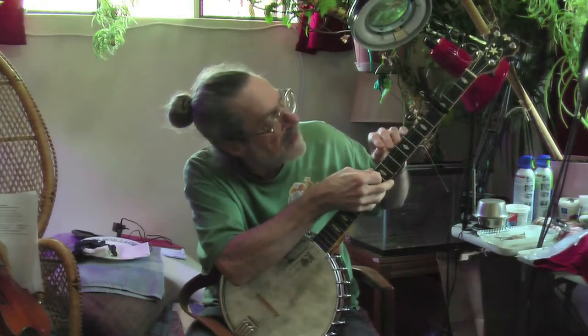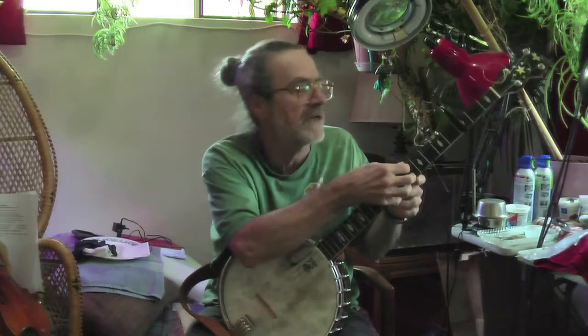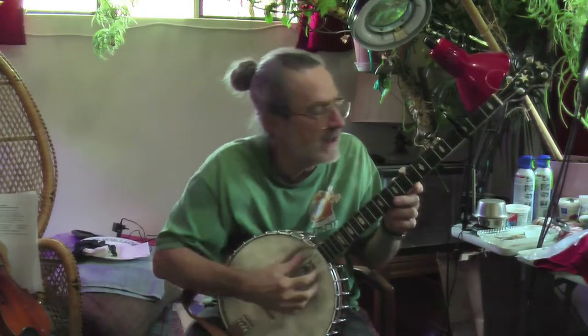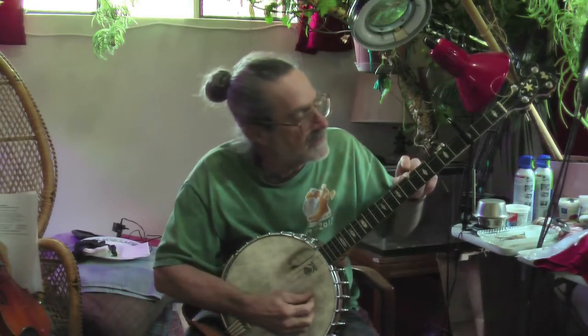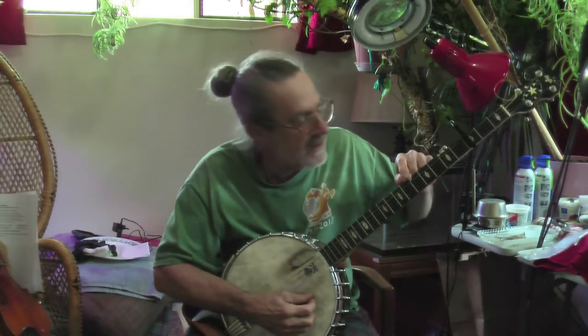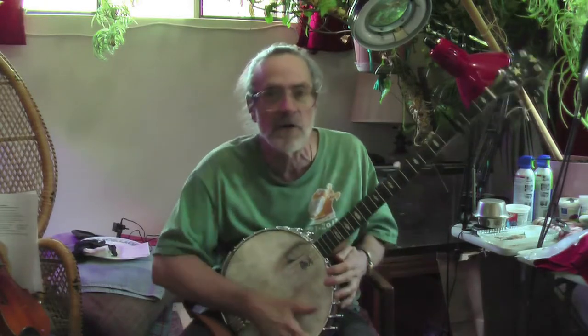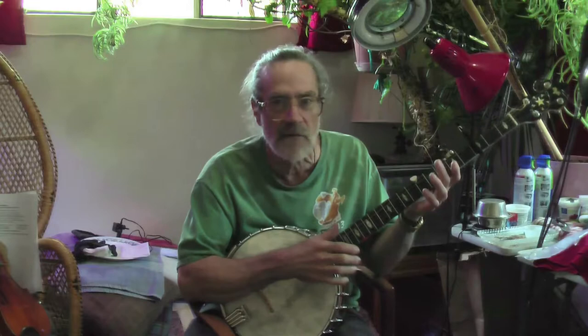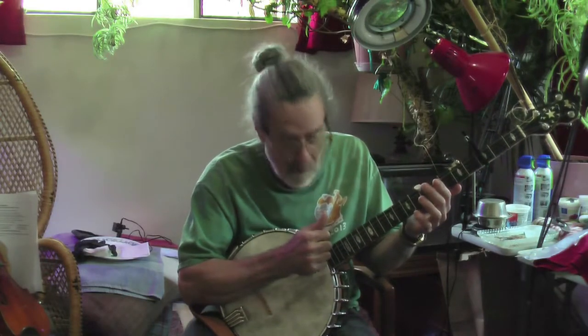But if it isn't, I'm going to put this on the third fret here, on this banjo. I happen to know that this one's kind of small. They vary a little bit. This one's kind of small, and I already know that I can pop it off. That's why I put it on there, because I'm going to try to. I don't know for sure if it's going to work.